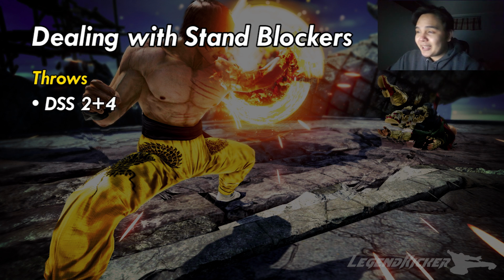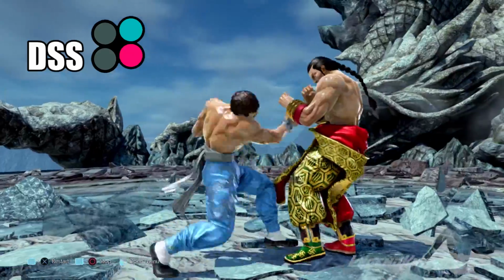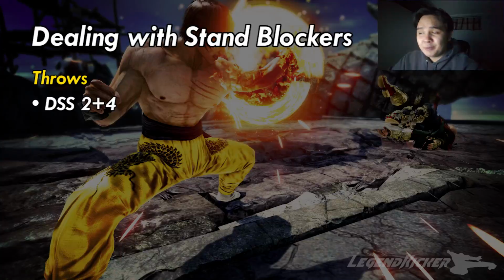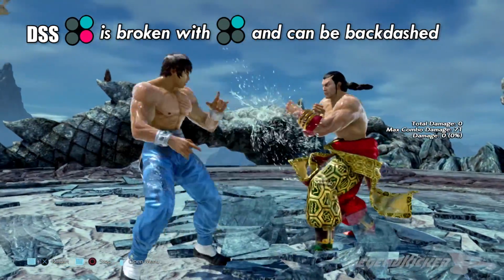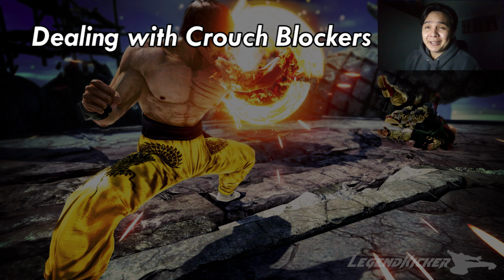And don't forget that we could also use throws to beat stand block. From DSS we have DSS 2+4. Throws also work well against people who stand block, so it makes sense to use the throw out of DSS. But remember that this can be broken by pressing 2 and can completely be avoided with a backdash.